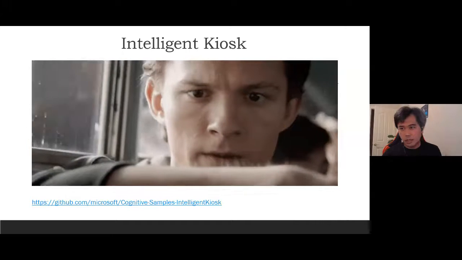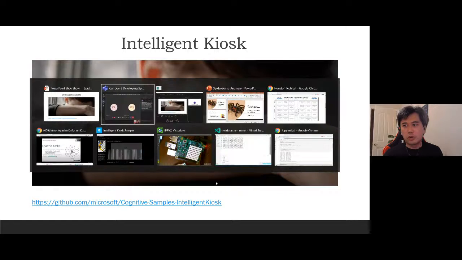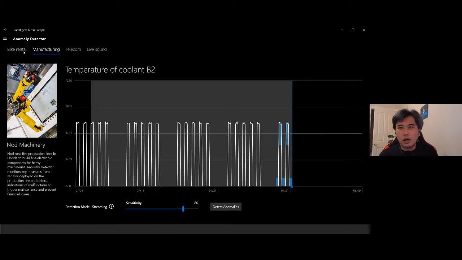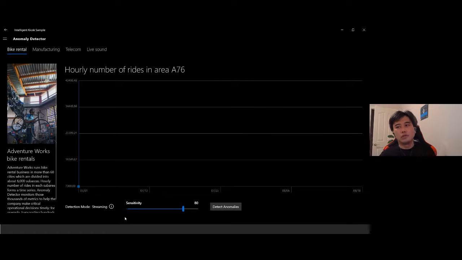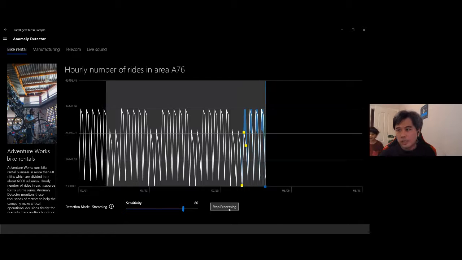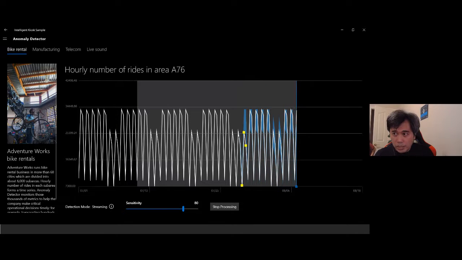So let me show you a little bit about some examples of how you can use anomaly detection. Here's an intelligent kiosk example that is available out there and is open source, where in this case, there's AdventureWorks bike rentals, and you're collecting data, and you see these dots right here.